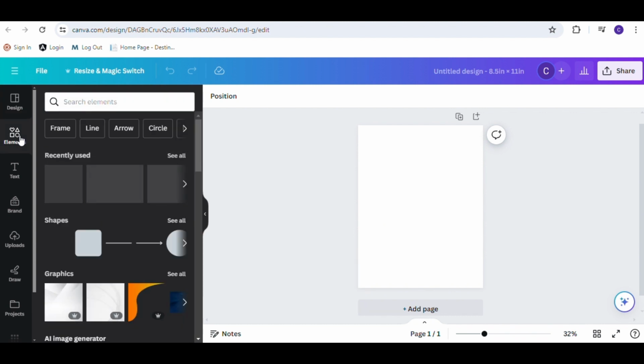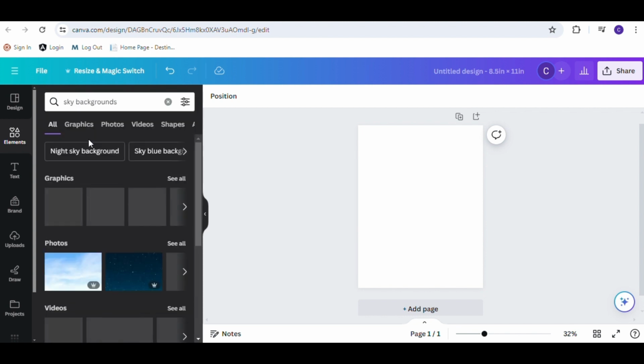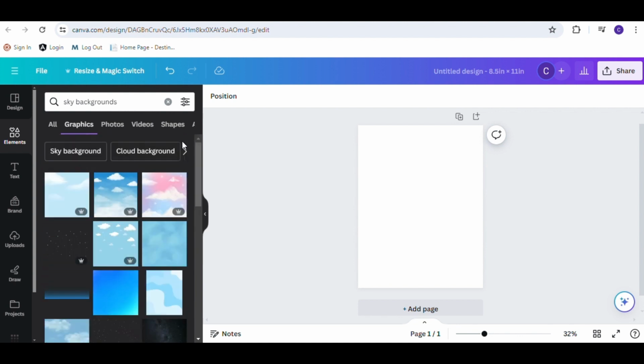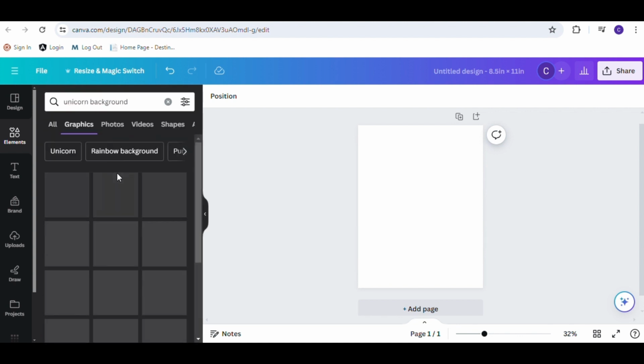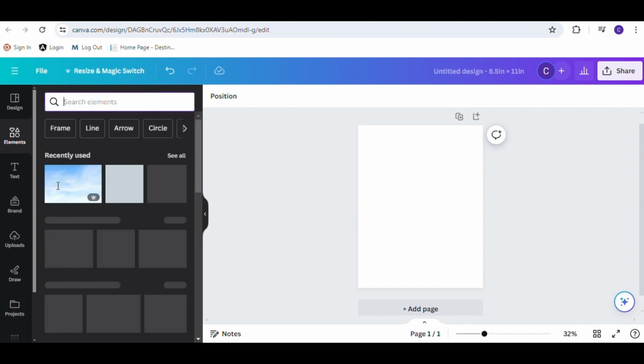and then you can choose your background that you want to use. I am going to use the same one that I did for the chip bag, the sky background, but here I'm just showing you can literally type in anything and it has all kinds of stuff.